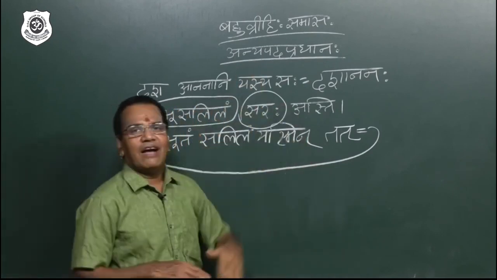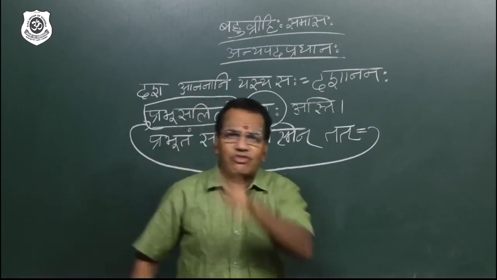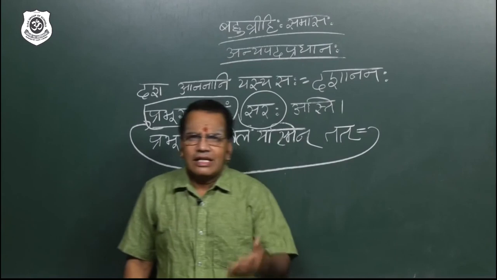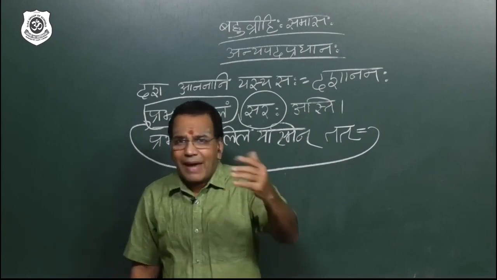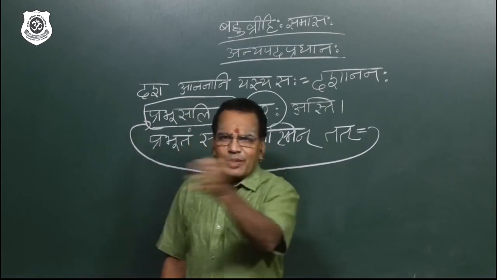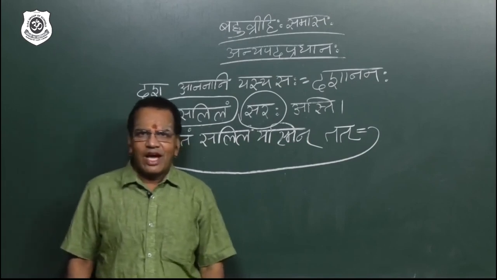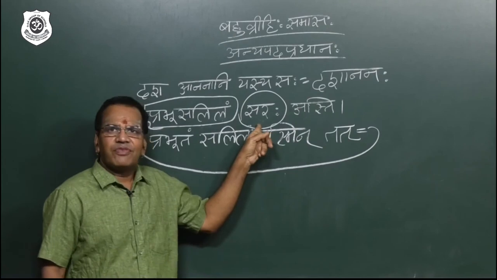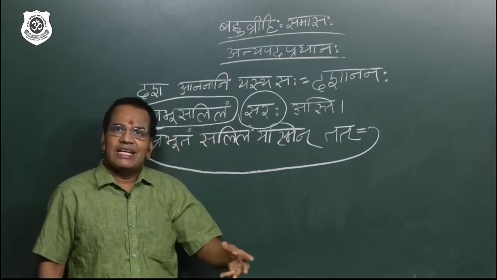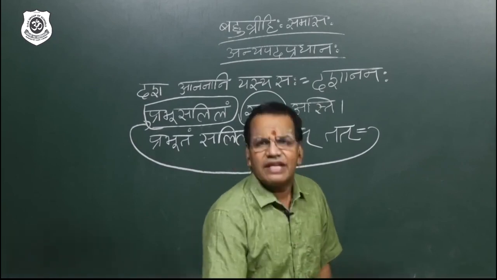So where Anya Pada Pradhanaha, where through that compound we are able to understand some different meaning, that is Bahuvreehi. Go to Dvandva Samasa. In Dvandva Samasa we discussed Pitaro Agachataha. I told you, if two boys are telling fathers are coming, one boy is telling parents are coming, directly their parents. Pitaro means parents. Or two boys, each with different fathers. Rama Lakshmana Gachataha, direct: Rama and Lakshmana are going. But Prabhuta Salilam is not direct. This Prabhuta Salilam is describing the pond. That means, Yatra Anya Pada Pradhanaha, where through the compound we get some different meaning, describing a different word, that is called Bahuvreehi. And in this Bahuvreehi you will get different examples.